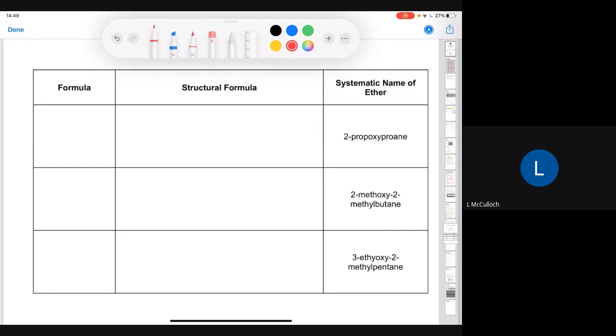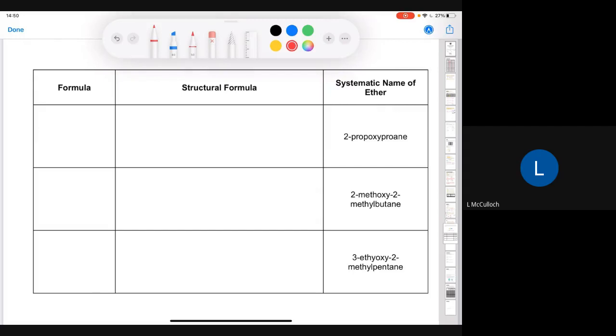Yeah, what I'll do is I'll look at the middle one with you, so that I'm not just doing the most straightforward one, which is the first one, and I'm not doing the most complicated one, which is the last one. So I'm just going to go through how you can get the structure of your ether from its name, and then how we look at doing the formula, because the formula can be a little bit tricky. So we've got 2-methoxy 2-methylbutane.